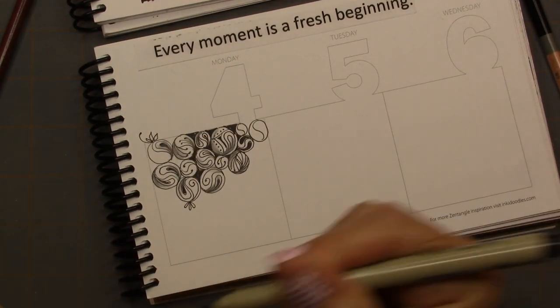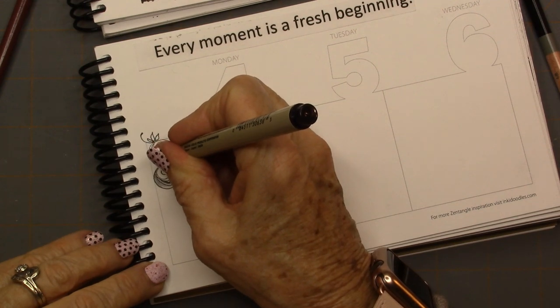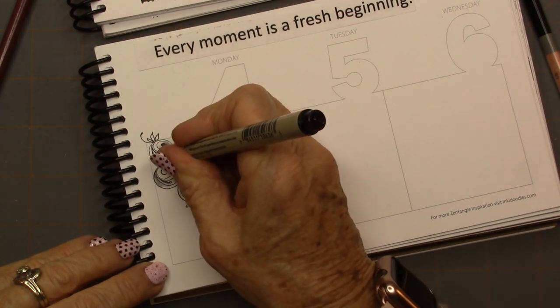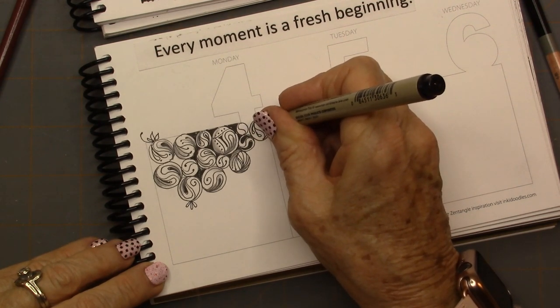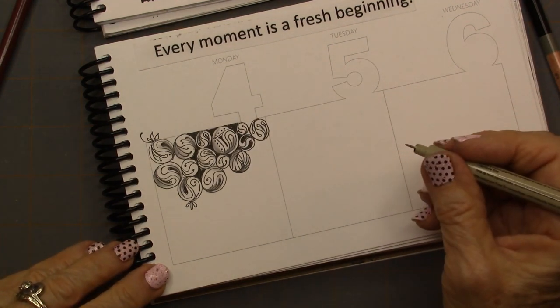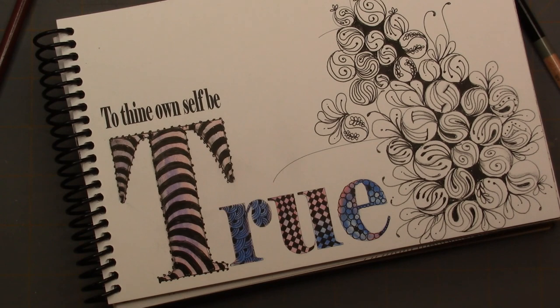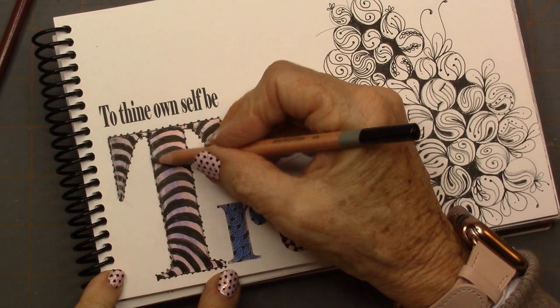I'm going to have to add something in that side. I don't like it blank. Oop, wrong pen. And you can even just make up your own. But Sandy gives you tons of great ideas. So I had to finish out those ones I had drawn. And I'm going to come back to this one and just give it a little bit of shading also.